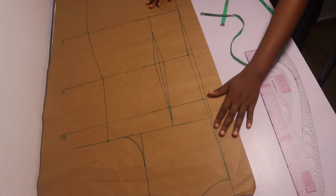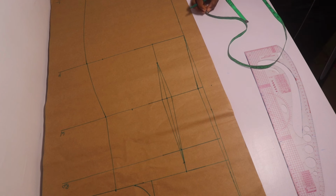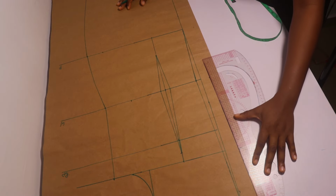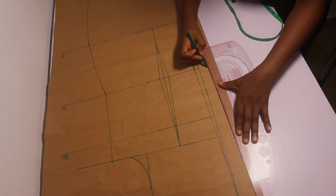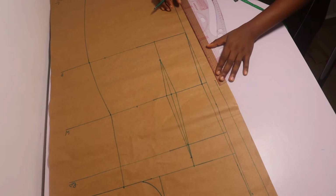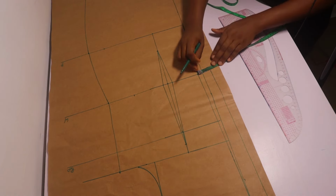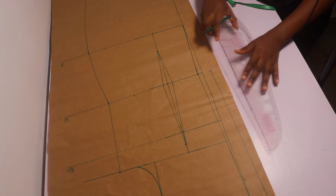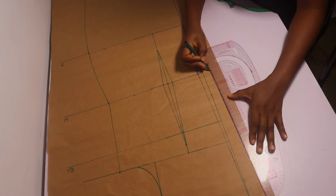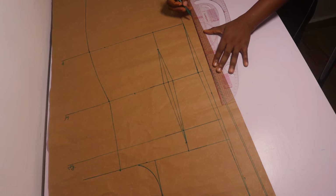So at the waist point, you're going to take your zipper measurement allowance from that half inch point you went in at the waist. Just watch how I connected this so that you're not confused, and then you're going to connect them together. So it's going to create a sort of curve around that back area. I was just ensuring that my measurements were accurate and then touching up the parts where my measurement was not right. So ensure you take the right measurement so that your zip can sit properly at the back of your dress.